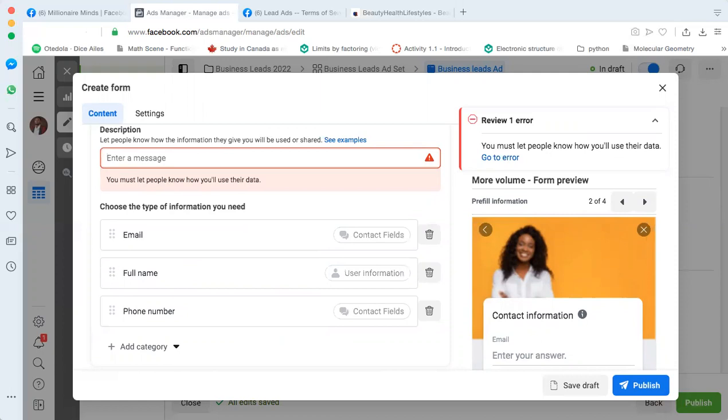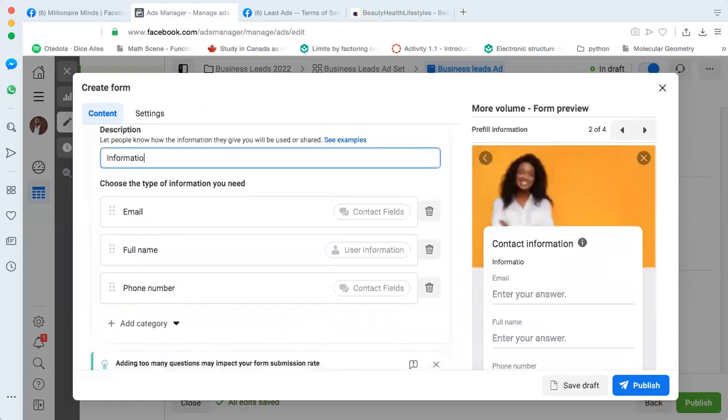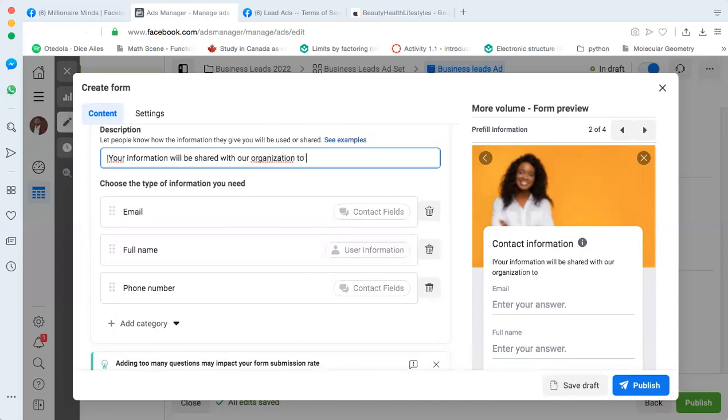I'll put: your information will be shared with our organization to help us send you the right material, more offers and service.